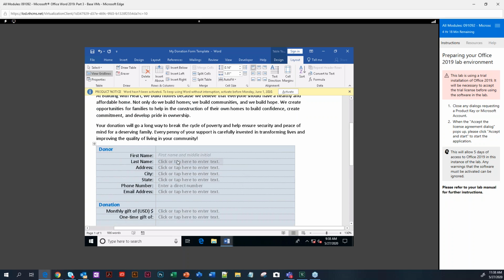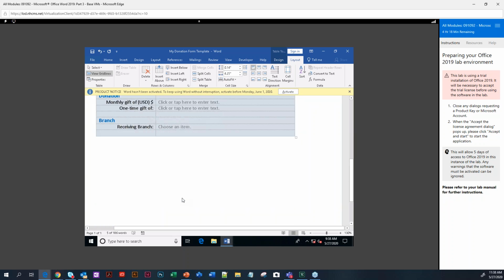Notice that one of the controls I actually did give a name. And if I use that particular name, that name would show up at the very top of the area. I did that, I think, for branch. And there you can actually see the name of it. And then you can choose it from here.